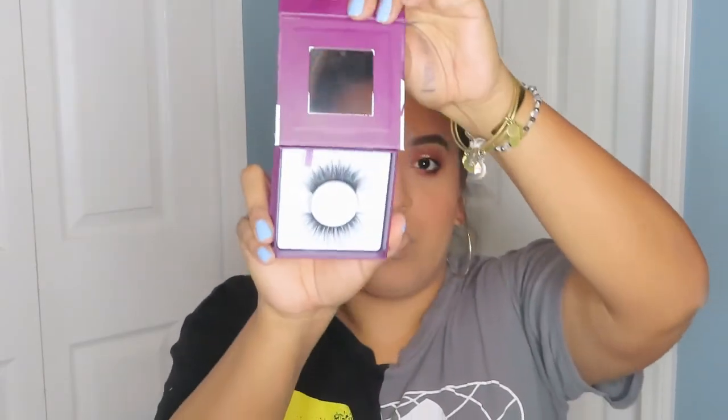The lash that I'm gonna be using for today's video is the Makeup Geek lashes in Isabella, which look just like this. I don't know if you guys can see. This doesn't tell you if it's left or right, so I'm gonna go ahead and pop some lashes on and I'll be right back.